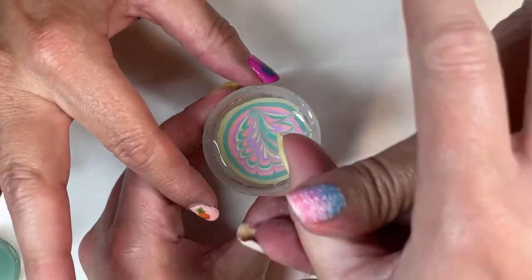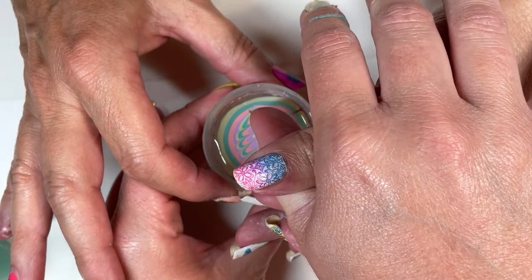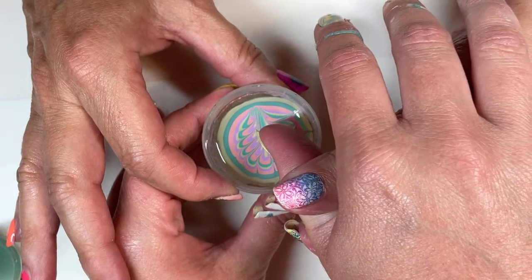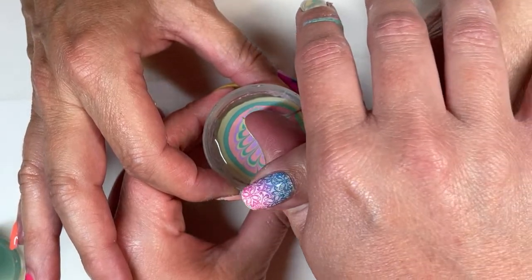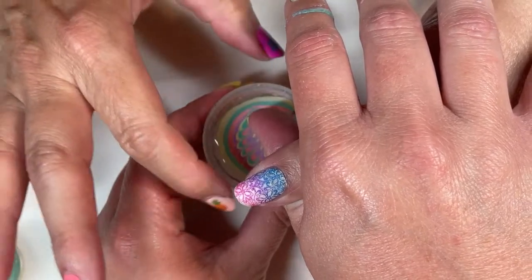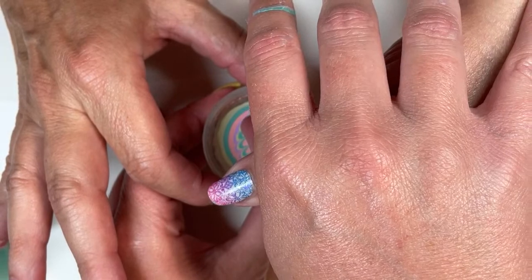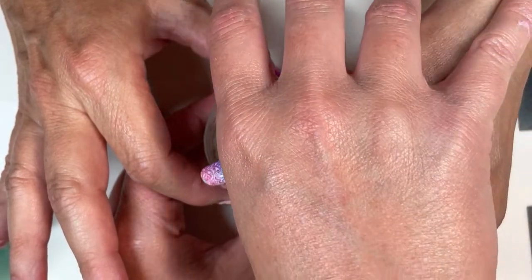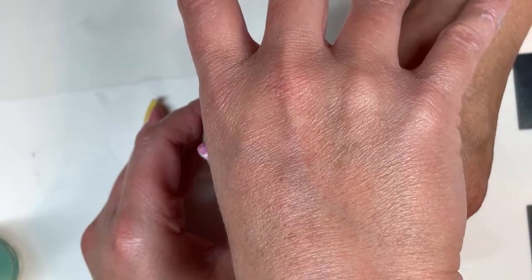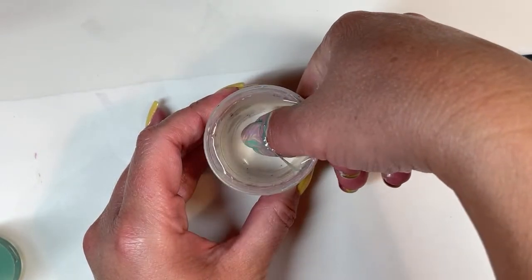Let me. Oh. So, if you push your polish, oh gosh, the thumb is bad. Are we on camera or is your thumb in the way? I don't know. This is bad because doing myself would be easier. You want to start with your tip and push in the way you want to. Okay. Let go of my thumb so I can twist it around. And that makes it better for bubbles. You don't get as many air bubbles in it.